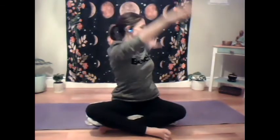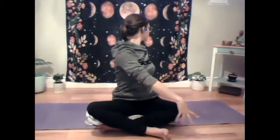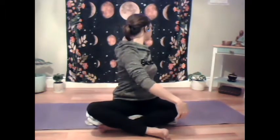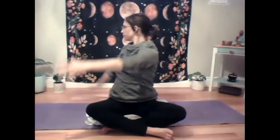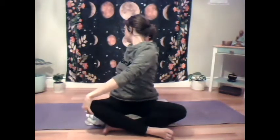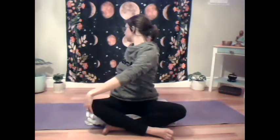And when we next come through center, we'll bring both hands up and overhead. Right hand to left knee, we're returning to twist to the left. Inhale back through center. Exhale, left hand to right knee, twisting to the right.